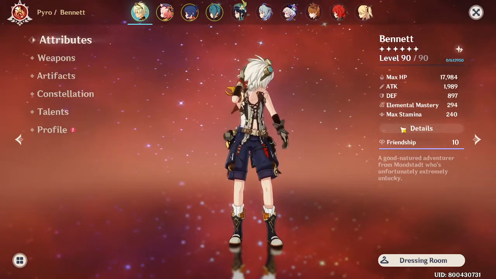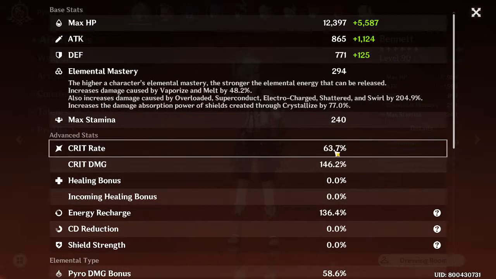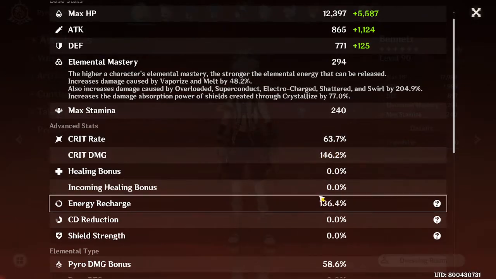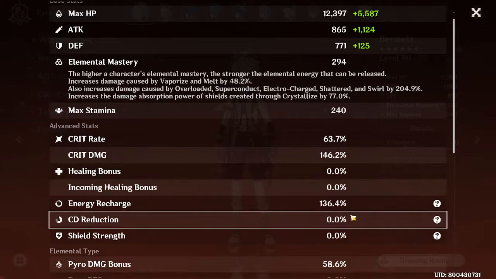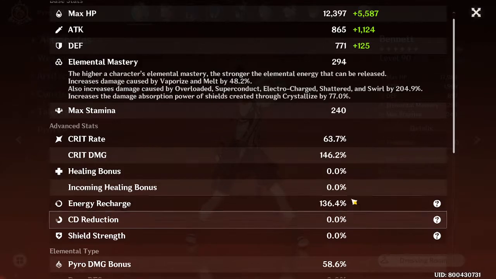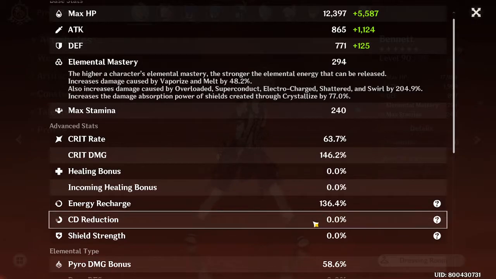So for Bennett, I have 1989 attack with 63.7% crit and 146.2% crit damage. ER is not too important, but it's good to have some. And Bennett comes with ER Ascension, so you would have around 130 to 140% ER just from leveling up Bennett, and that's enough because Bennett would be the main DPS for this setup.